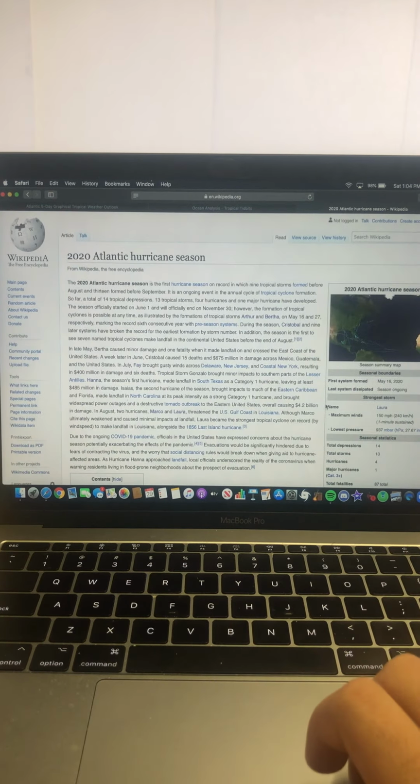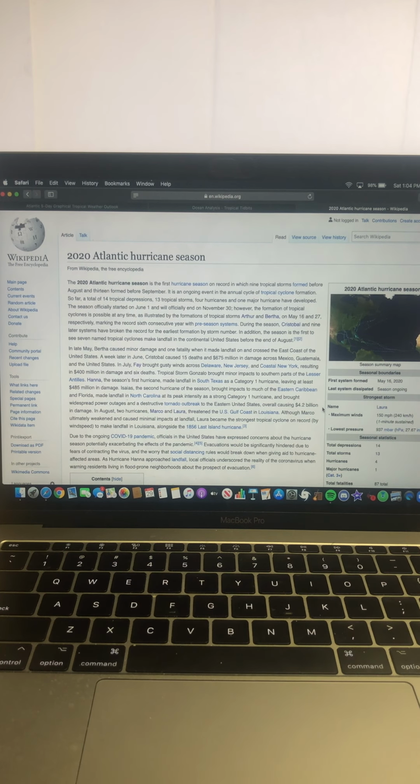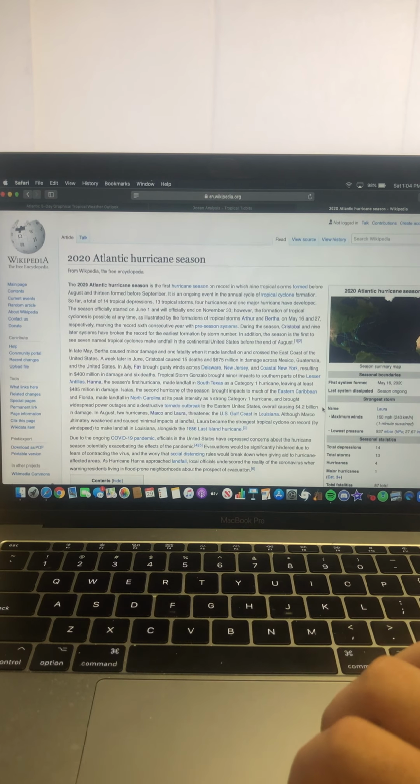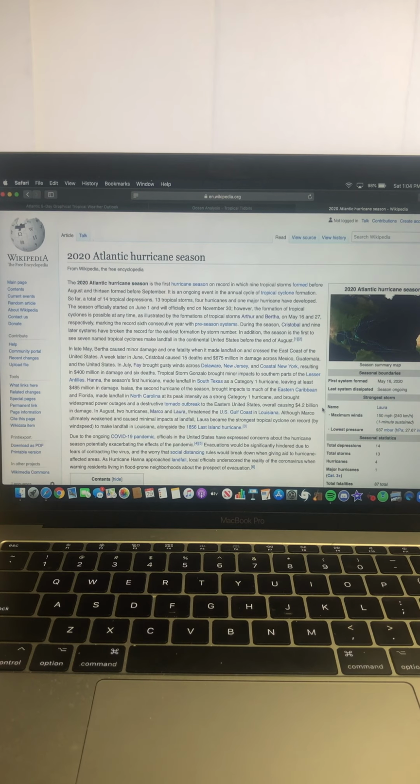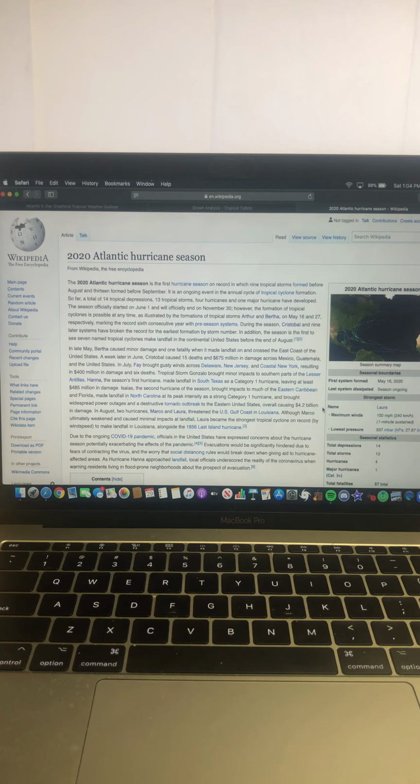Anyway, up to this point, though, the hurricane season has been very, very active, and we've gone through 13 names already, and it's just been crazy. So I'm not complaining with how much activity we've seen. We'll see how much more activity we get, but that'll be interesting to see anyway. But anyway, this was a quick update on what the NHC is monitoring right now for the tropics and what we could be seeing moving forward into this upcoming week.